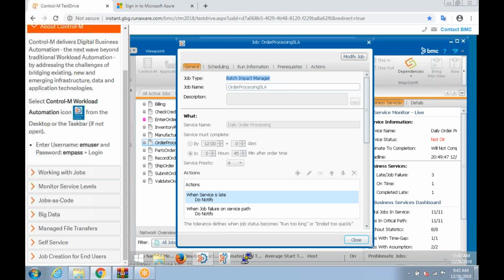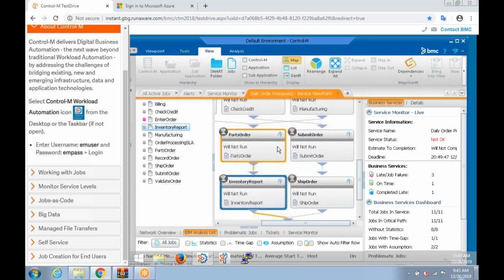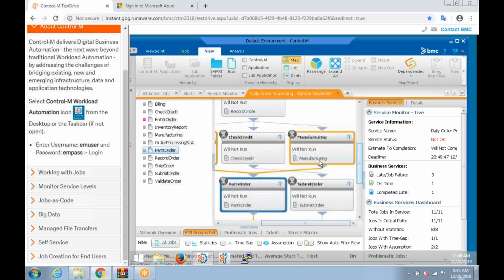Now what is it doing? Ship order and inventory report, eventually, inventory report has predecessor past orders, past manufacturing.